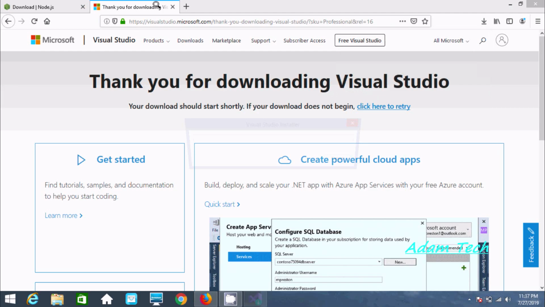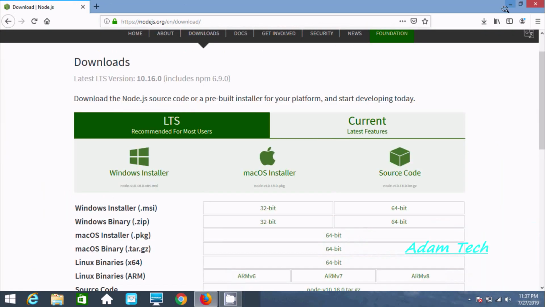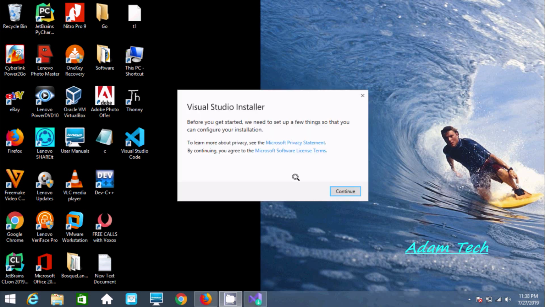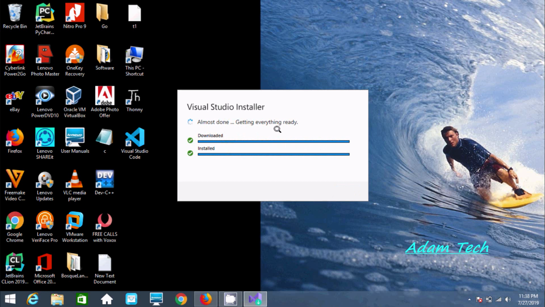Click on open. Now click on continue. The download and install is completed. So it's almost done getting everything ready.